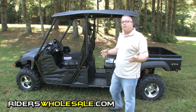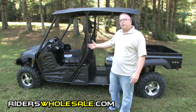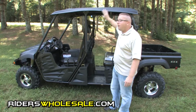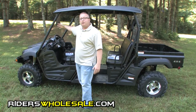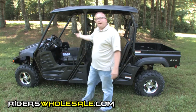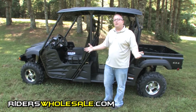If you do your shopping, which I know everybody does on the internet, you're gonna see you got 4-wheel disc brakes, 700cc motor, hard top. It also comes with a windshield that I haven't mentioned. We didn't put it on. It was a hot day today. We like to ride without it. Automatic transmission, winch on the front. What else could you want for your money?